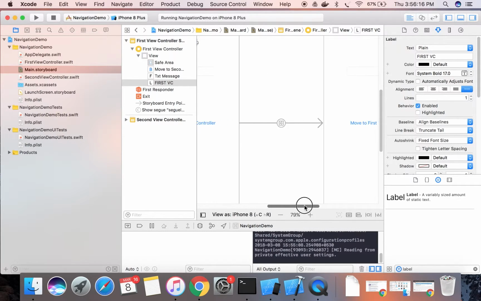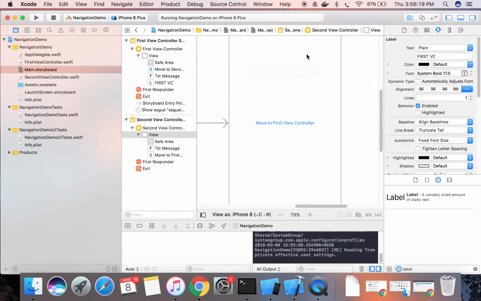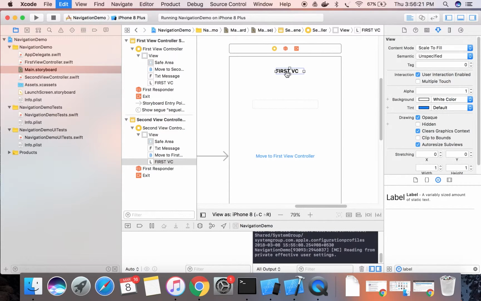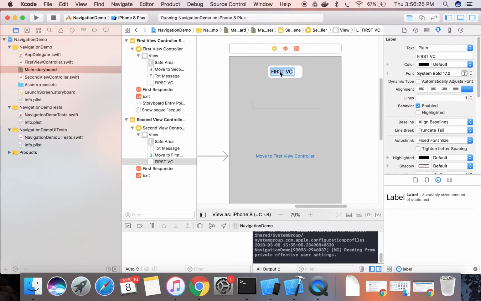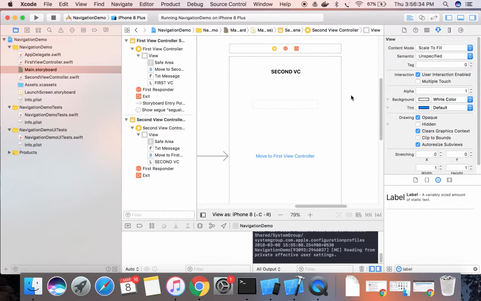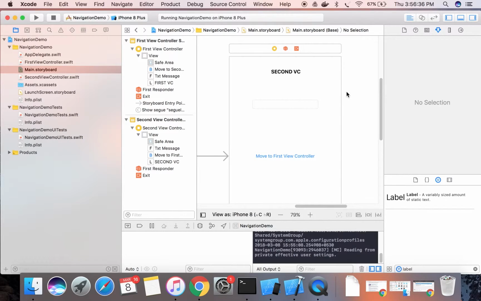Now we will do the same for the second view controller, and here we will write second. Now we can easily recognize whether we are on the first controller or the second controller. Okay, now we'll rerun our code and see.